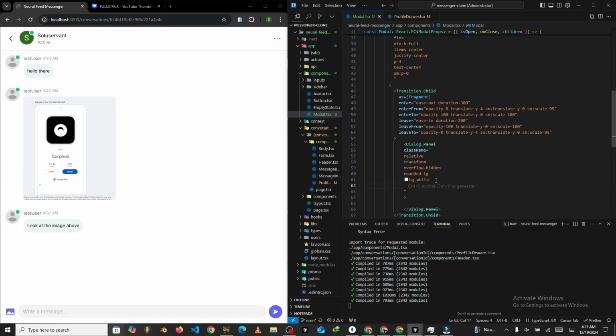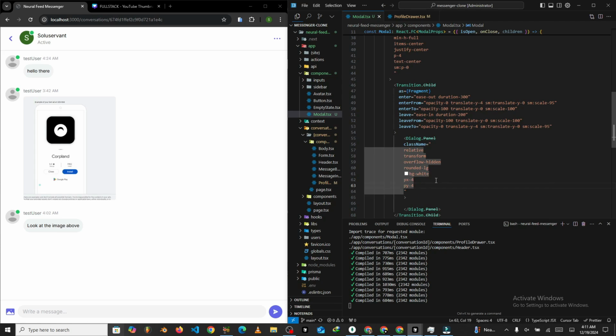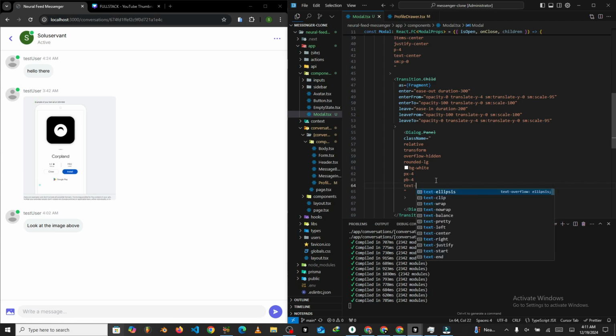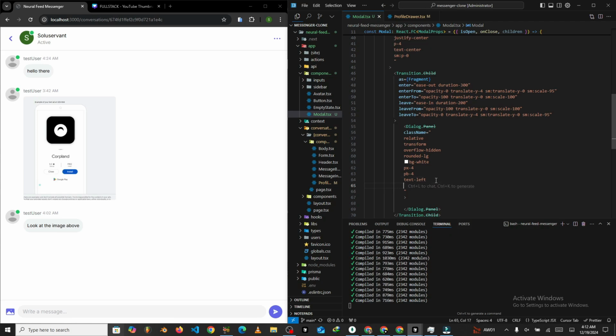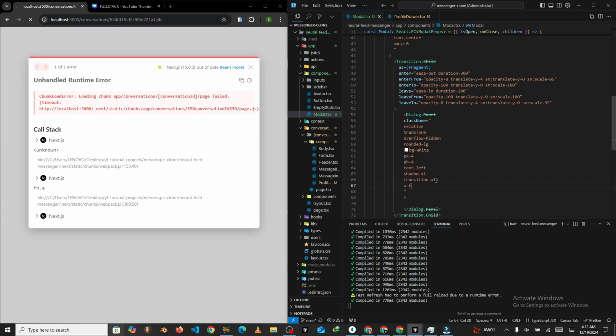Then we pass in px4, py4, pb4 instead. Then we say text left, shadow xl, transition all, then w full.